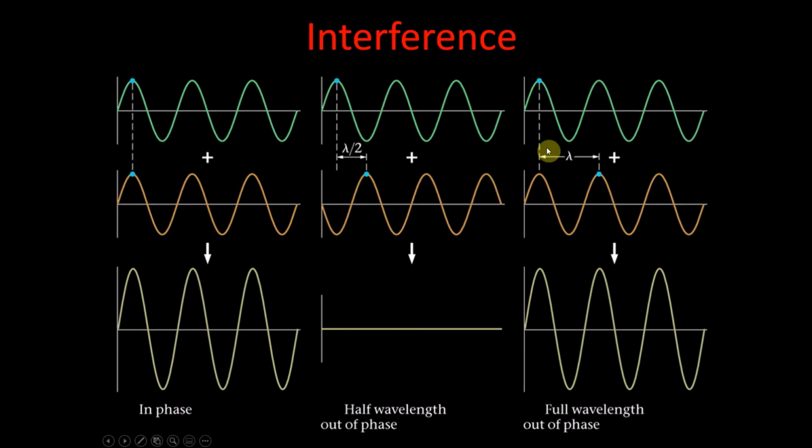Once they're one full wavelength out of phase with one another, the effective wavelength is essentially negated. So effectively, these are back in phase with one another. Even though one wave is a full 360 degrees out of phase with the other one, it's back in phase and will add together, and it'll give you your bright fringe. So bright central fringe, dark fringe, bright fringe.